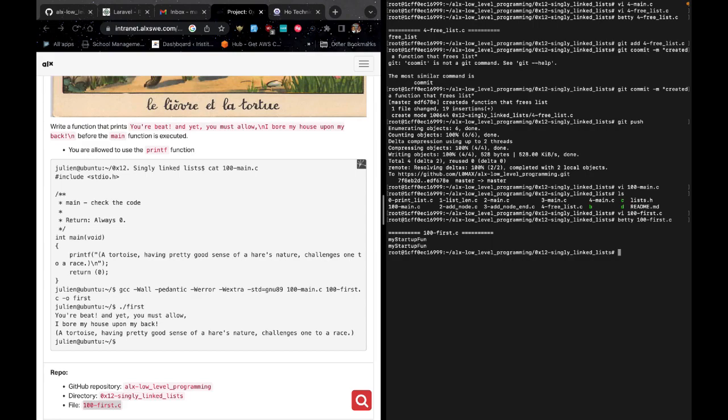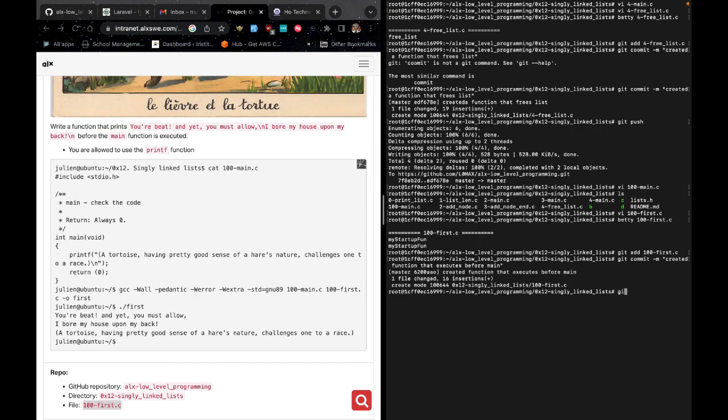After a successful pass by Betty, we can now do git add, then 100-first.c, then git commit -m, and "created a function that executes before main".